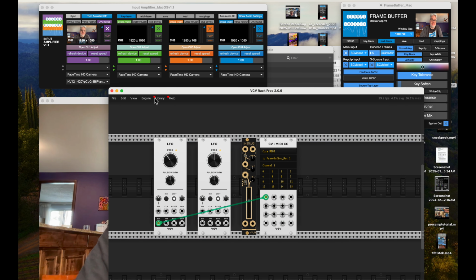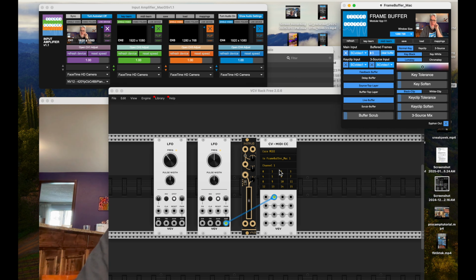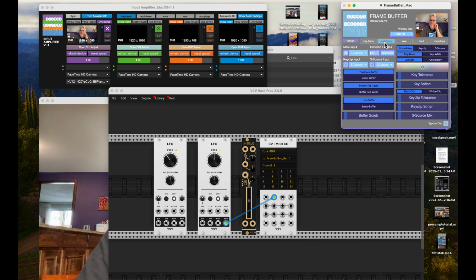For instance, with this square wave, I'm going to temporarily disconnect the sine wave. The reason is I don't want that sine wave to be memorized in the next thing. I'm going to take this square wave and put it into that second channel. Now I'm going to go back to my MIDI Learn, and I'm going to choose key black or key white. And notice now the square wave is turned into a button on and off.